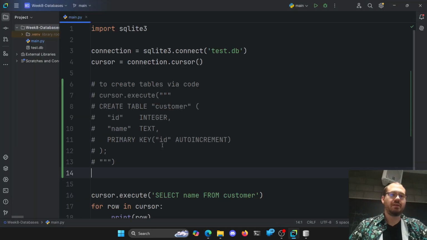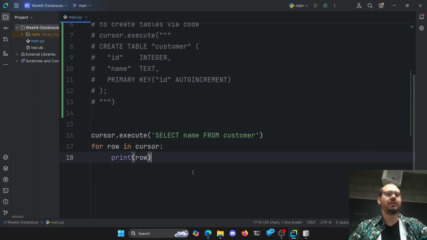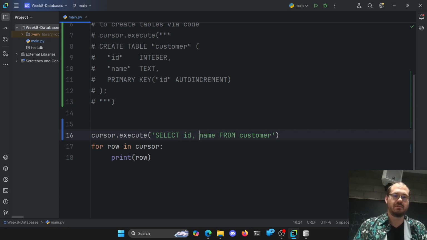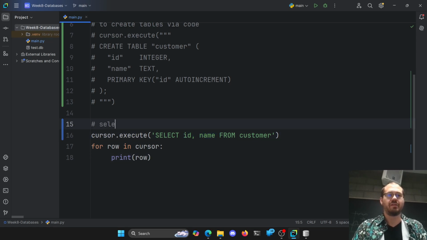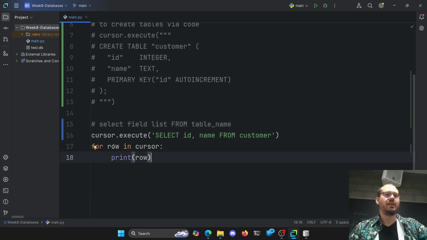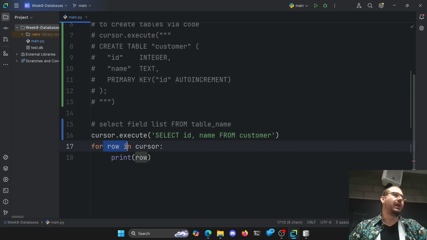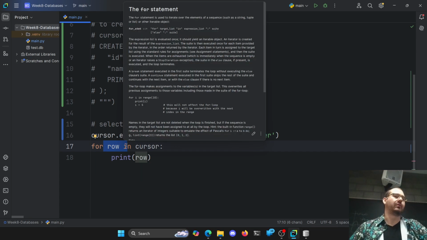So if I want to go get all of the customers here, I want to say, hey, select, and then you can give it the list of fields, as many of the fields as you want. Our customer table was kind of boring, right? I think we had ID and name from customer. Right, so whatever field you want, so you're going to say select and then field list from table name, right? We can run that, and then we get a result back that we can iterate over, a little for loop.